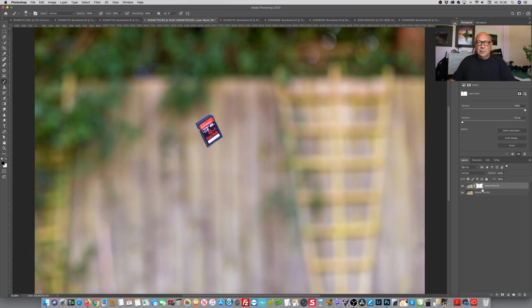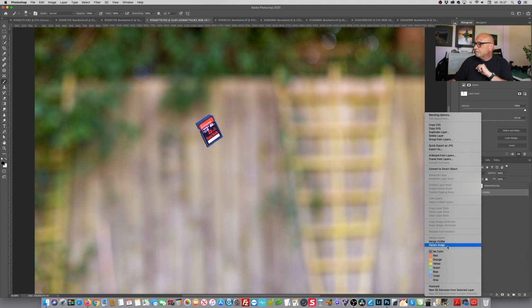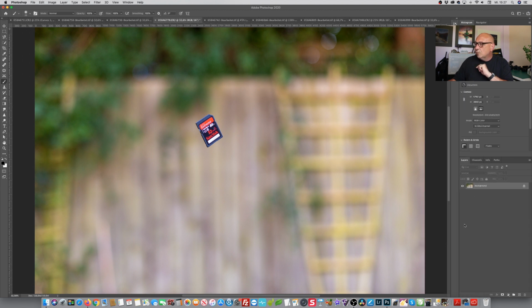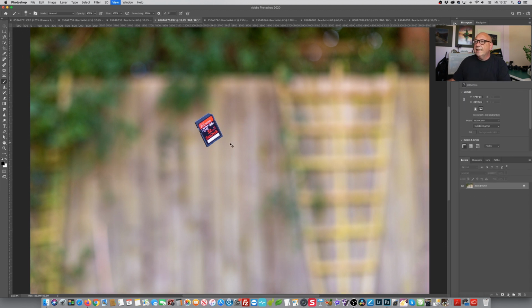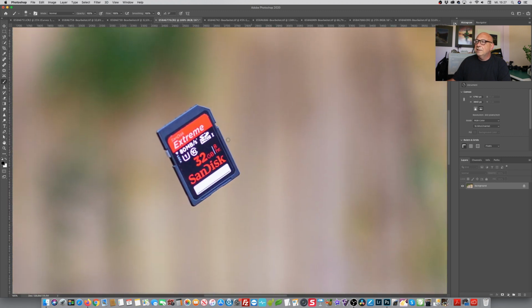But this is still not enough, because out of this image we do not want to move the complete image into our composite we're creating later on. We only want to use that little SD card, because I do not know in what position I want to have that. I cannot deal with that backdrop now. The backdrop has done its job, we don't need it anymore. So I am flattening my image back to only one layer, and now we need to select our little SD card here.